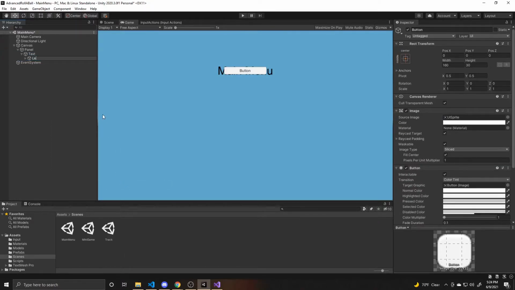And I'm going to name these level 1 button, and the next one will be level 2 button. And this is going to be centered for its anchor. Its X pos is going to be -100. Its Y pos is going to be -50. But I accidentally made it a child of the text, so I'm just going to move it out. So it's a child of the panel instead, and then do that -50 again.